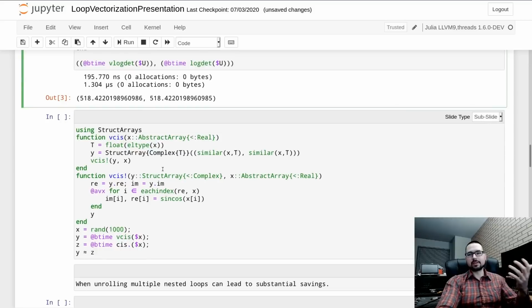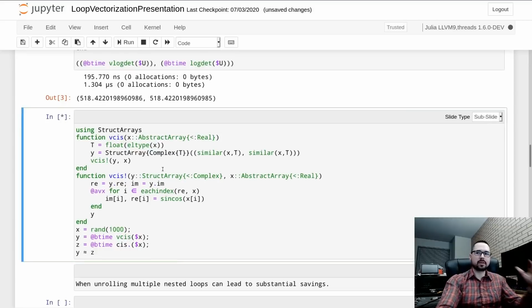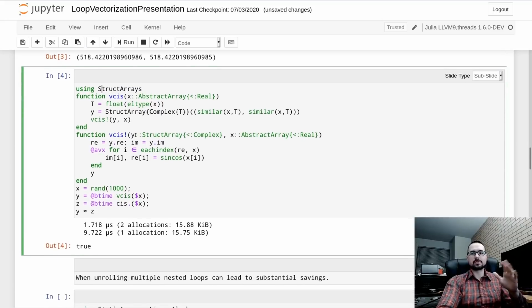We can look at another example here that I don't want to go into too much detail, just showing workarounds of some of the limitations, and also note the memory layout of StructArrays as a library that maybe you should look into at your own time. It can work around the fact that imaginary and real numbers tend to be interleaved, which, as we said, is not what we want because we're doing SIMD across loop iterations.